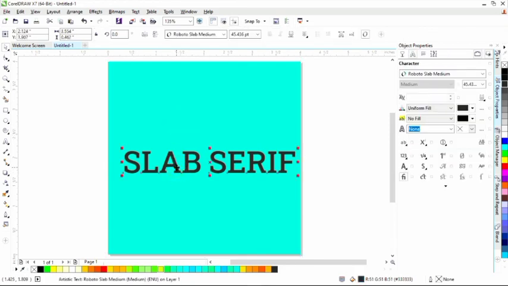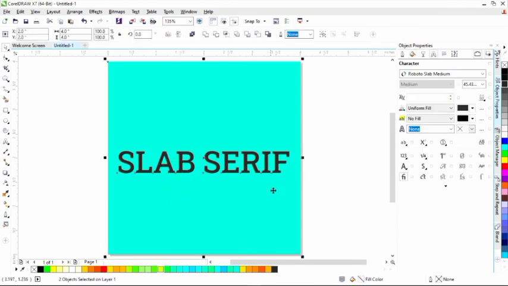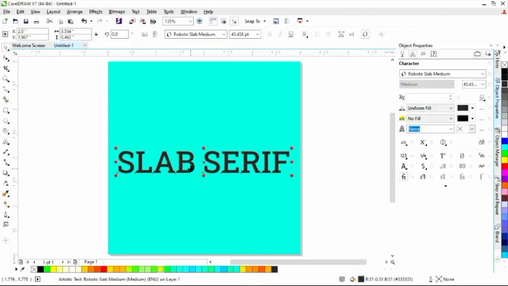So this is slab serif. And what's a slab serif? Slab serif fonts are bolder and chunkier versions of serif fonts. You can see they still have edges, but not like those of the serif. You know, this is serif.